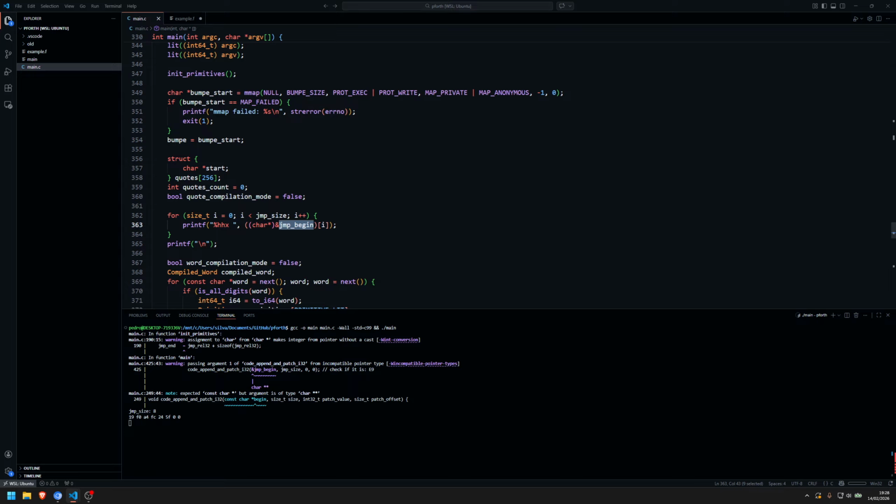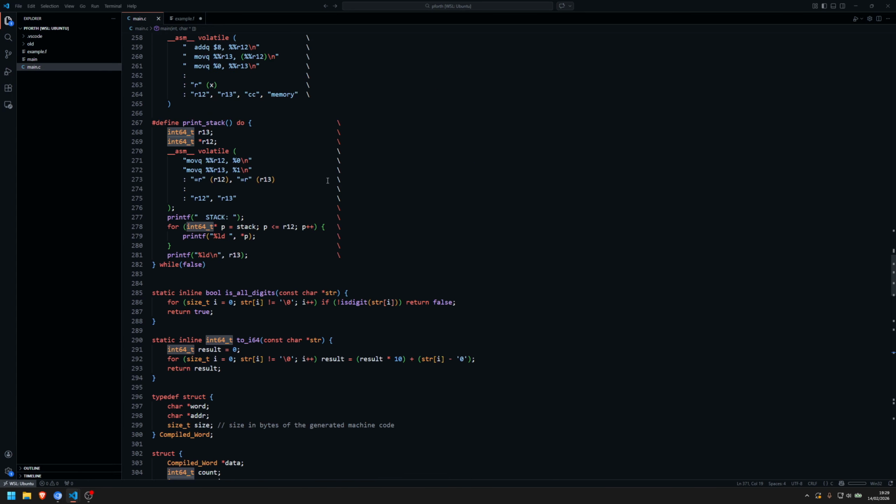Why are you printing? Oh yeah, because jump begin is now itself a pointer, so we don't need that. We can just dereference it like that. And here we have E9 CD 00 00. But if we have our code aligned, with a 0 at the end, is this going to be executable? No, I don't like it.